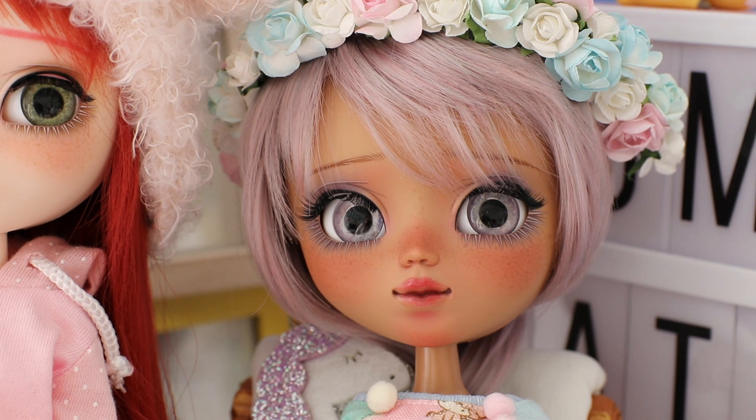Just like with the other girls, I feel really lucky to have her because when you get a girl from Maria the whole style just fits and comes together — it makes so much sense because she's so good with colors. All of her girls have very beautiful complexions: their blushes are right, their little freckles are right, and I also love the little button noses.